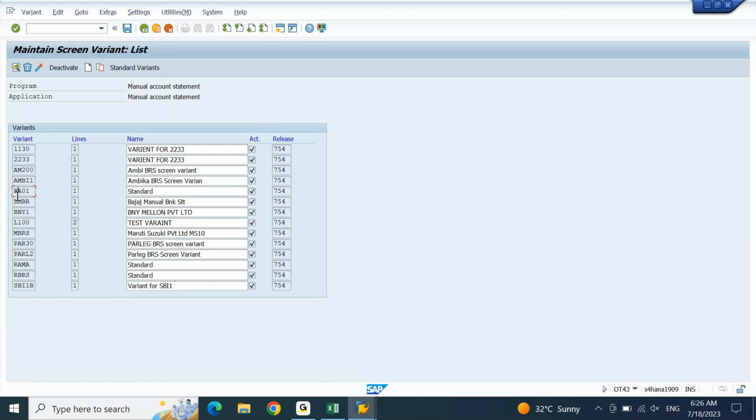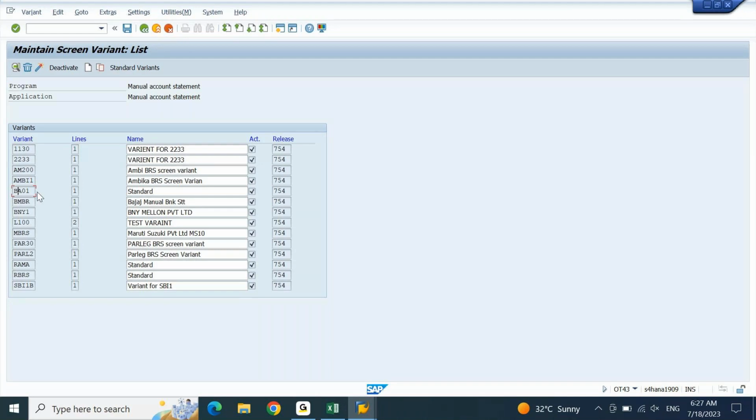You can copy from any variant. There is no rule that you need to copy from a specific variant. Since this is a practice environment, people would have created multiple things. They would have changed the existing naming convention, or somebody would have deleted. Anything is possible. So make sure when you're in a project, you are not going to delete any standard entries.